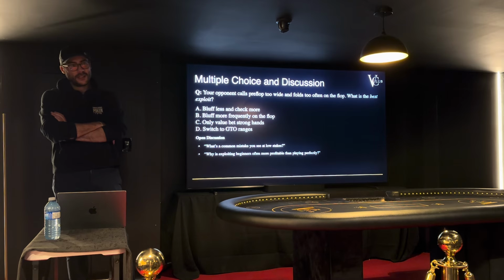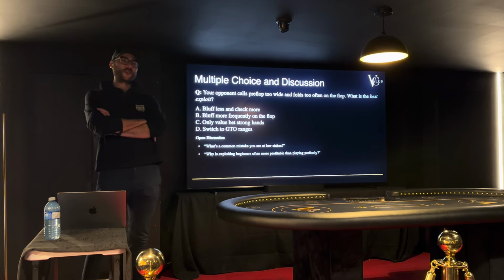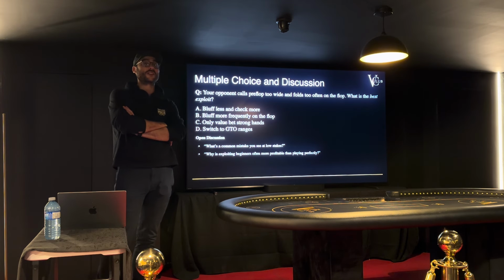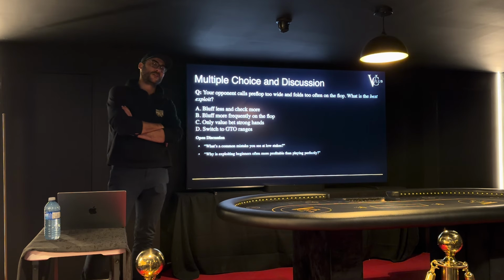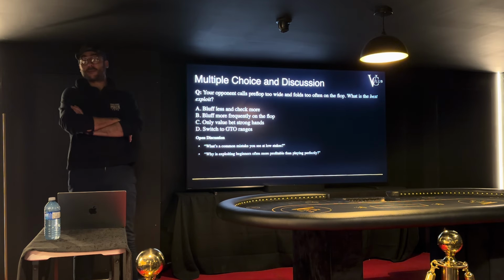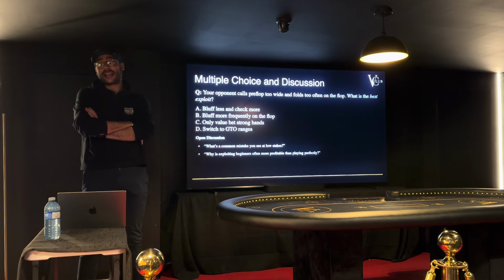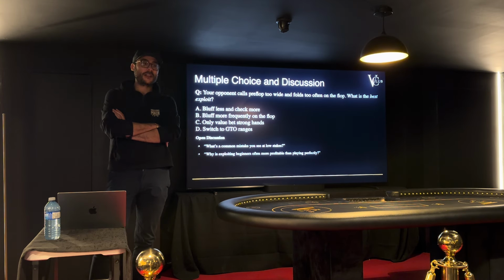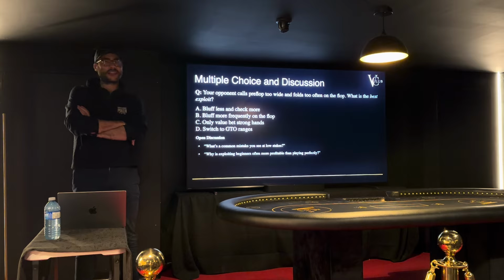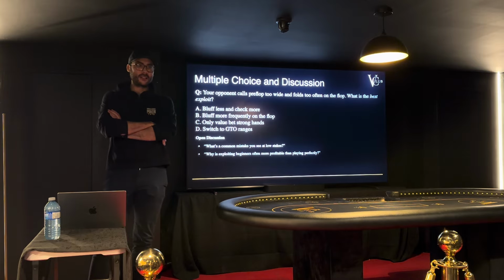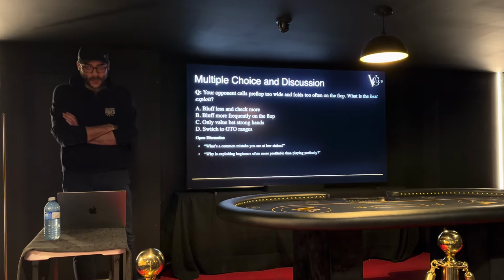Yeah, limping. Limping again. So you always want to take the initiative, which always means being the aggressor. Very rarely do you want to limp. There is a limping strategy you can apply late in the tournament, usually heads up, but it's very rare early on that you have any limping strategy. So always try to take the initiative and be aggressive.